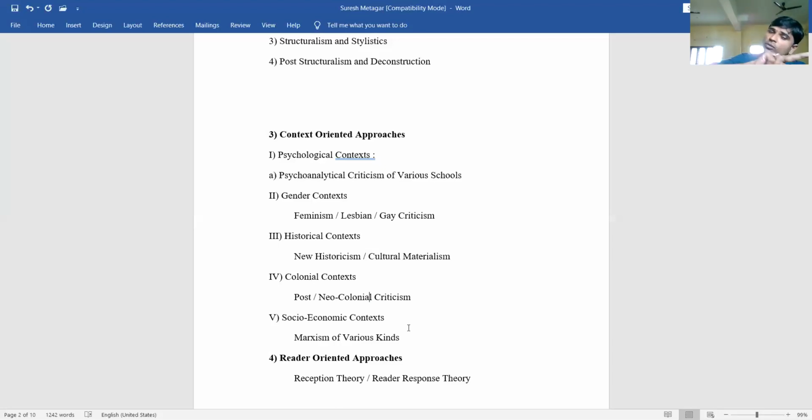Economic condition influences society, and society influences economic conditions. On the basis of economic conditions, those people who have economic control over other people create all the rules, regulations, and whatever is there. Even in literature, literature is considered a weapon to exploit the people, to brainwash the people. Literature is considered an ideology in Marxism. So analyzing such things is Marxist criticism.